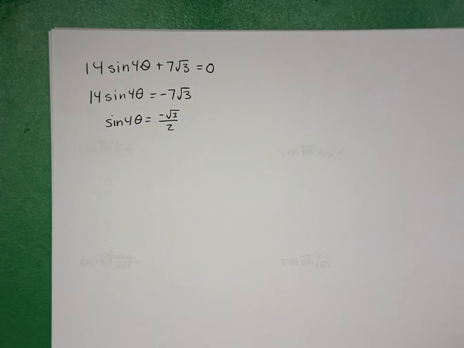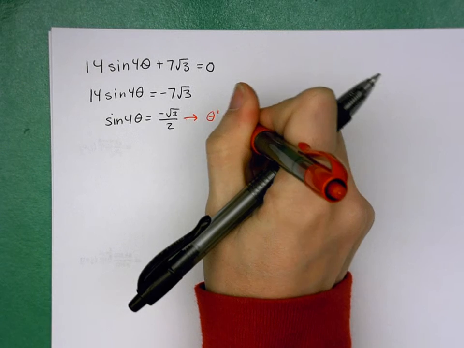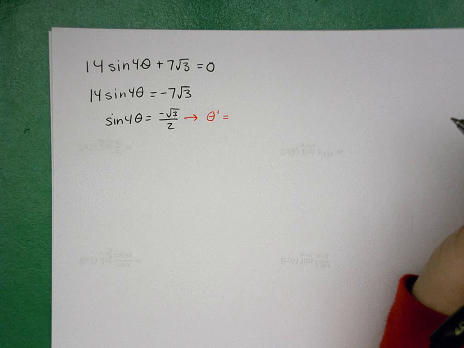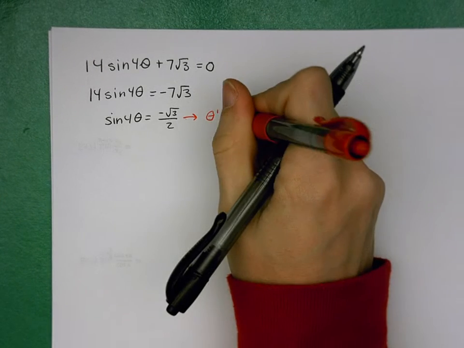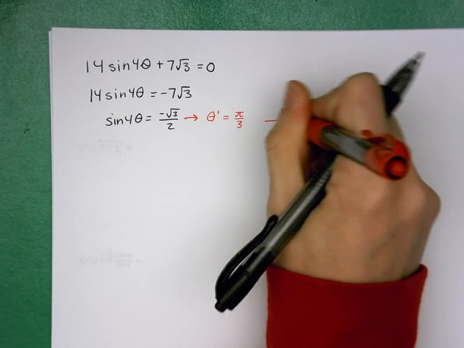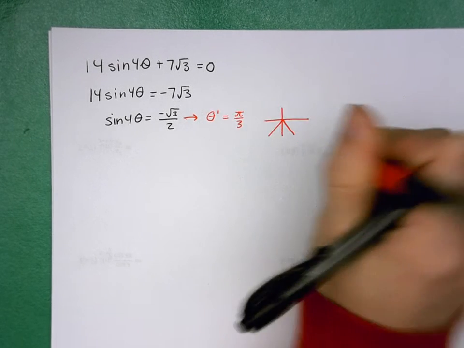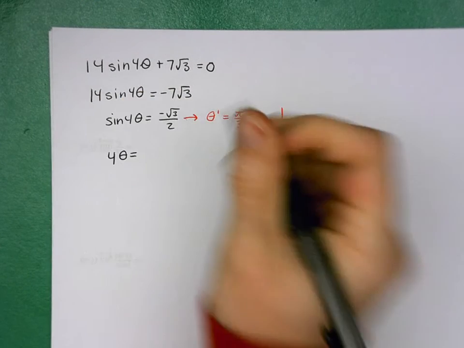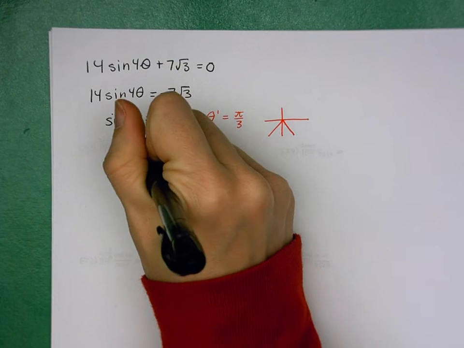And so identifying your reference angle in this particular case, we have our root 3 over 2, so go ahead and take a moment. Sine root 3 over 2, what angle would that be? That would be your pi over 3 angle. And then we want sine to be negative, so we're naming the pi over 3 angle in the third and fourth quadrant, because that's where sine would be negative. And so in this case, my third quadrant pi over 3 angle would be called 4 pi over 3.